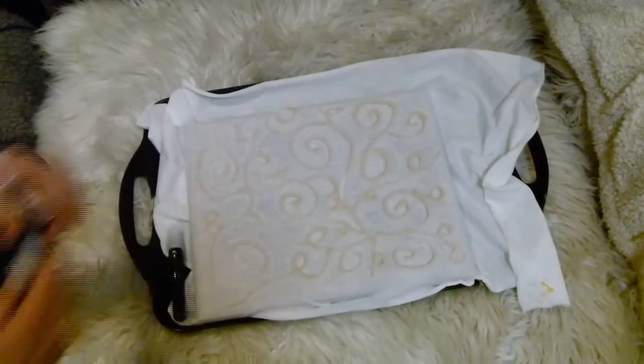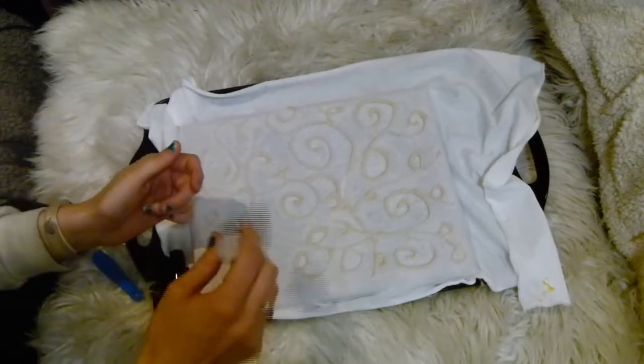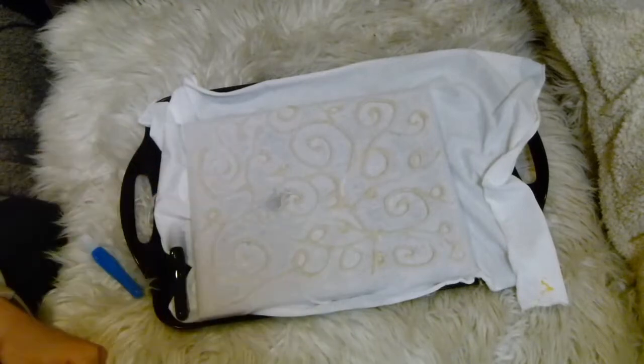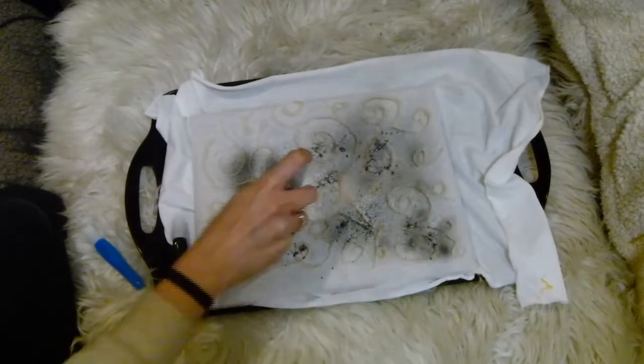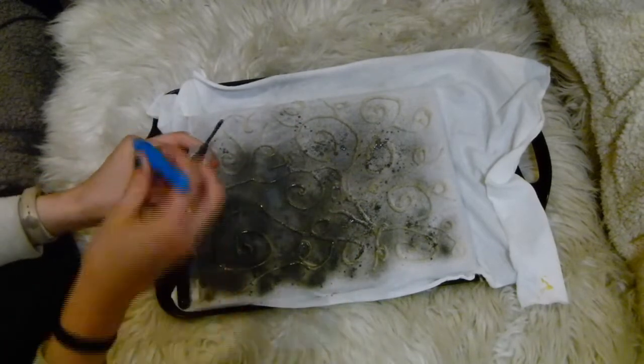I drew all of my spirals on my fabric and completely left this to dry. I left mine to dry for like two or three days, but it should dry nicely overnight. You want to make sure it is fully dry otherwise the next step isn't going to work. The flour paste will be water soluble anyway, so it's best to just leave it to dry. Once it's fully dry you can push underneath or on top to create little cracks in the batik pattern, which will allow some of the color to seep through, giving that traditionally batik sort of look. I don't suggest fully immersing this in fabric dye because the paste is water soluble — it would just melt the paste and you'd end up dyeing the fabric plain.